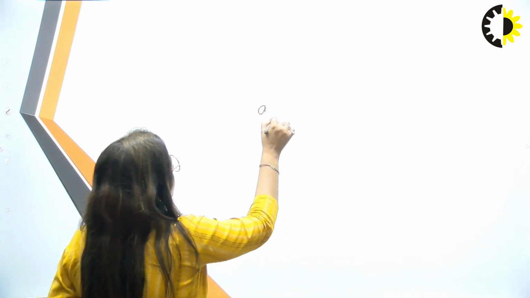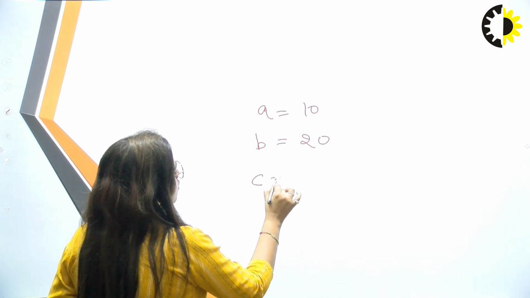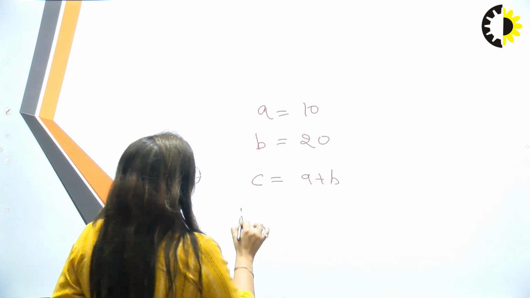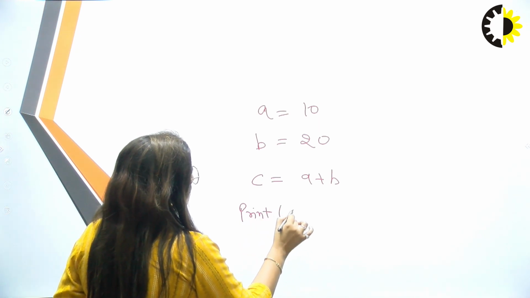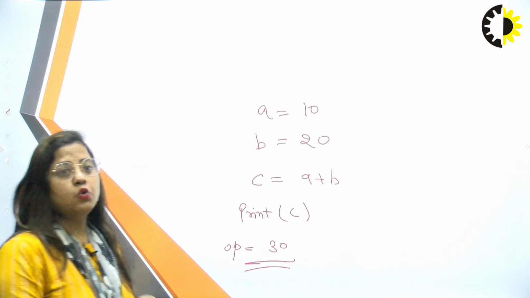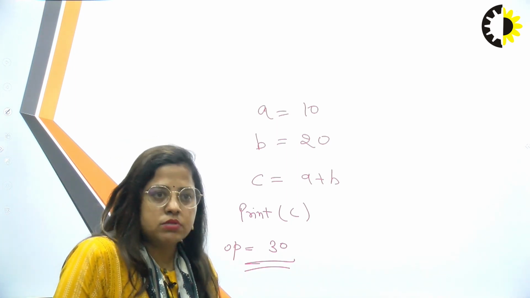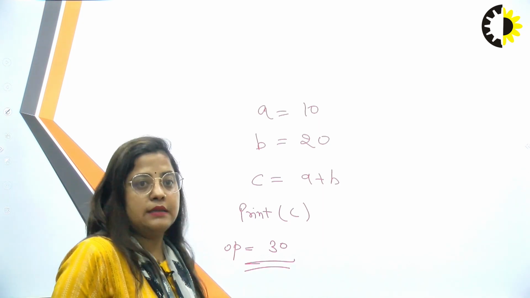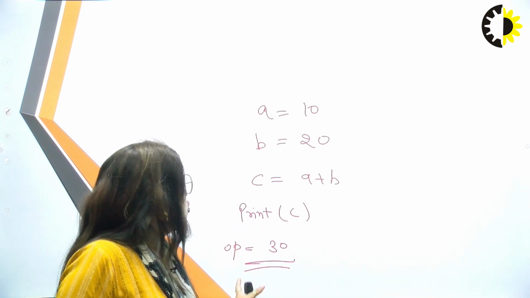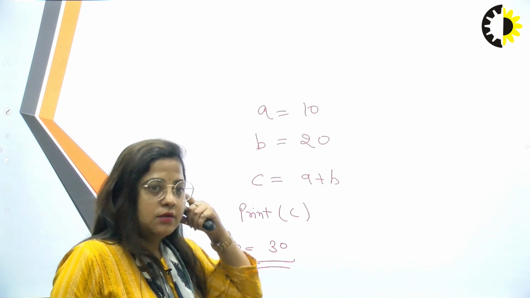If you want to add two numbers in Python, take two variables: a equals 10, b equals 20. So c equals a plus b, then directly print c. The output is 30. There is no need for any kind of syntax requirement, no semicolon, colon and so on. This is a simple code that is used in your Notepad, and the output is 30 in Python. So it is a simple code.